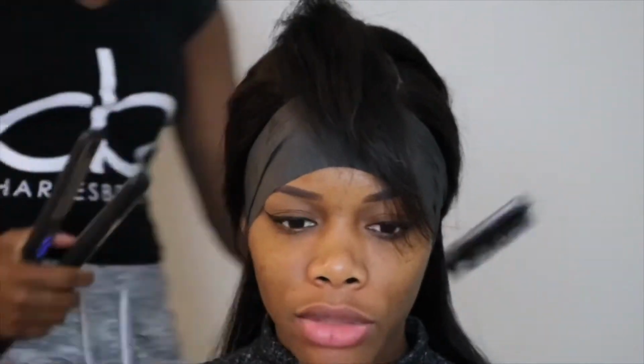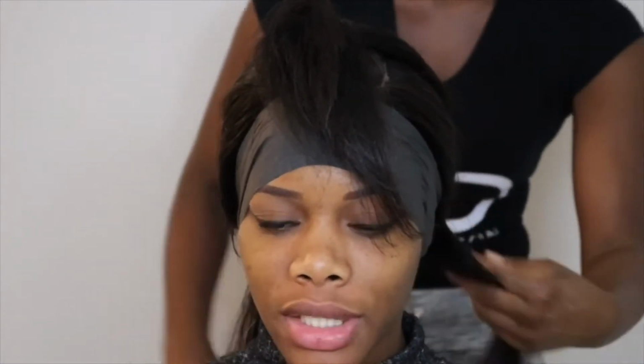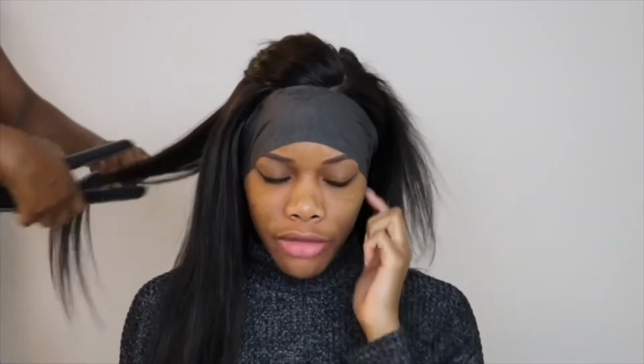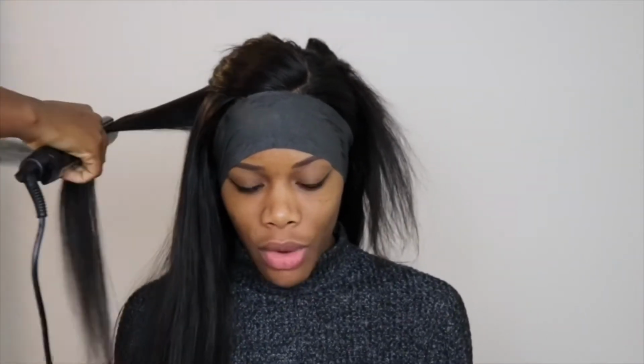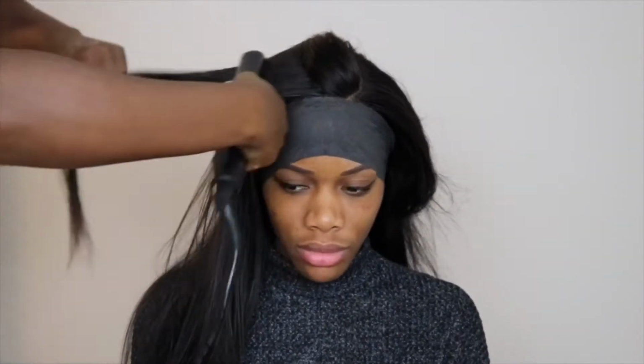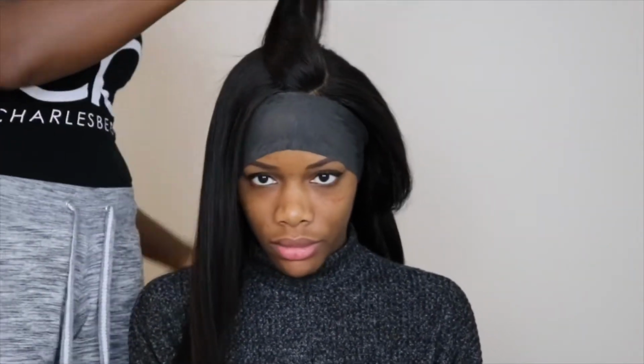So here I'm going to tie it down with this little strip, and you can find this strip at your local beauty supply store for about $1. It's like 40 for $1. So here I'm going to flat iron the hair with the brush and the flat iron. I'm going to do that throughout the whole hair. And using the brush, really make sure every piece of hair is straightened out really well. And it makes the hair just look really silky as well. So yeah, we're going to keep doing that.